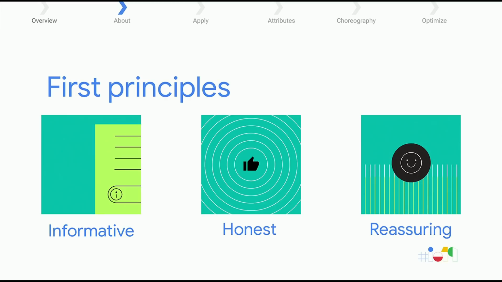For honest, inherent in the sound is an honest expression of the personality and brand identity of the product experience. So for example, at Google, for the sound that someone could choose for their Pixel notification, where we want to offer people more of a personal expression of their own identity, that sound's going to be different from the type of sound that we would play as default, say, on Google Meets, where we know people are more likely to be in a work environment encountering the sound.